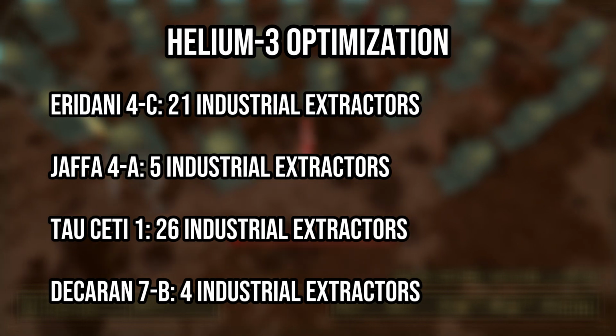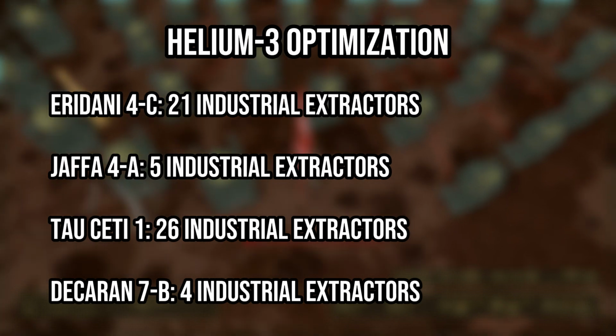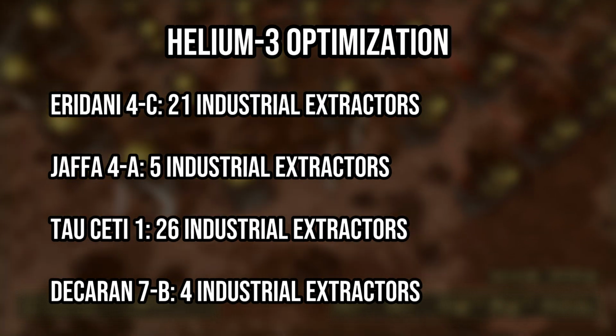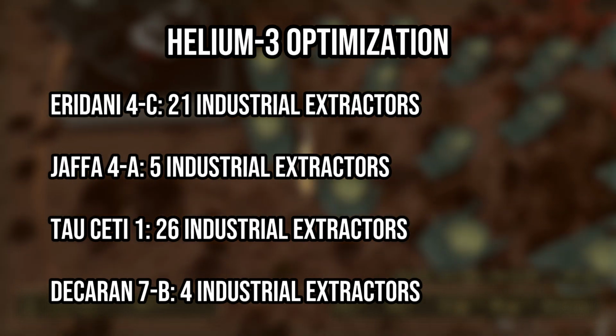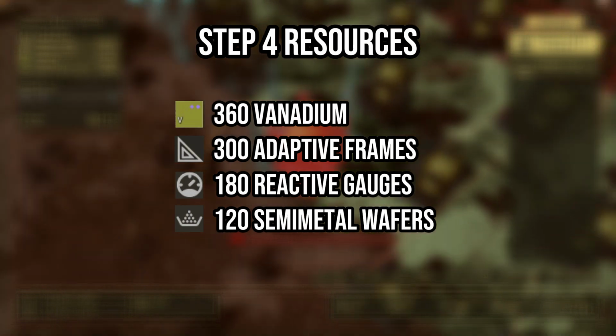Takaran 7B has extremely poor solar power generation, so if you have room for additional extractors, I highly recommend using fueled generators. This will increase your demand for helium-3, which will require more extractors. Use the document to find out how many fueled generators you can support. Here are roughly the resources you'll need to complete this step.